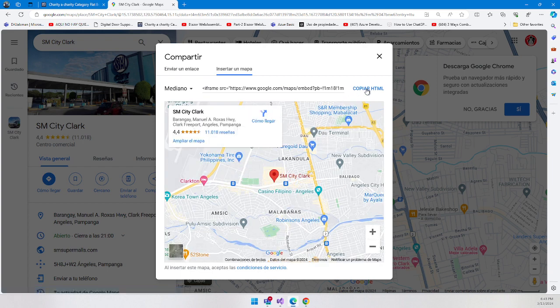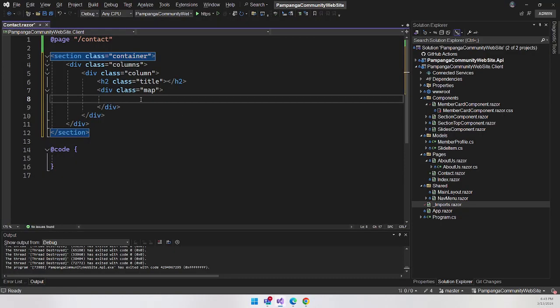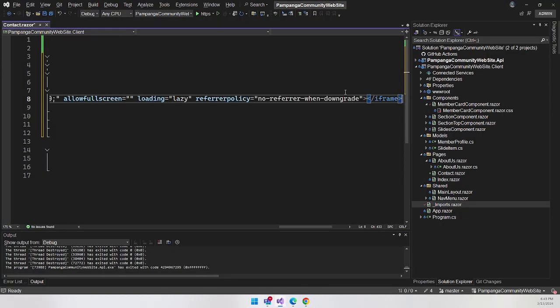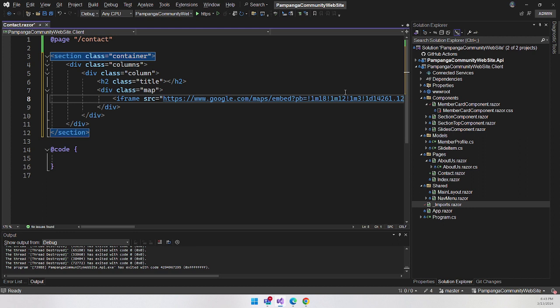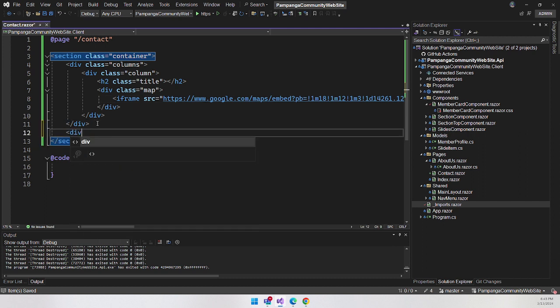Then you click here on copy HTML, okay. Then get this HTML and paste inside our map. Okay, that's all. With this one we already have the map, and now the next row, the class columns, the class column.